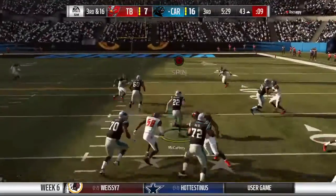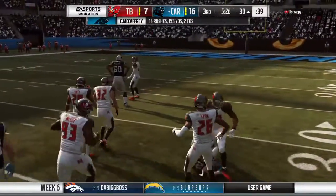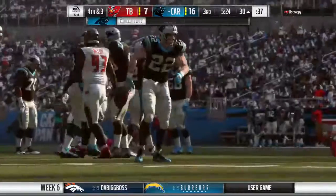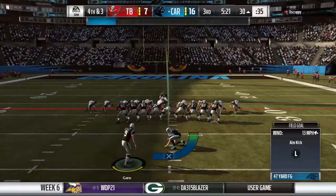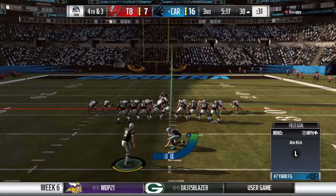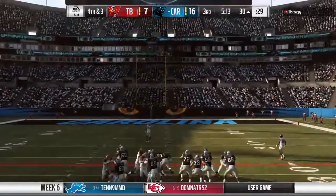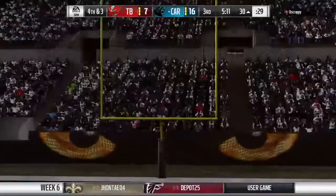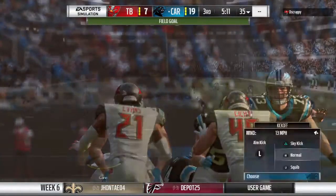3rd down. Here's McCaffrey. And he works it to the 30-yard line here, right at the 30. 13 yards on the pickup, and it'll be 4th down. They're trying to show that they can run the ball and protect this lead. Give it to the backs, play a little bit of keep away, don't you think? And that's probably a good philosophy at this point, going to make that defense stand up and stop them. And Gano's kick is right through. And that will give them a 12-point lead.